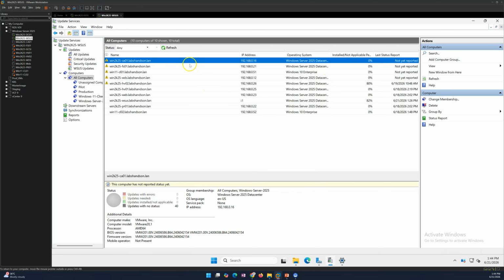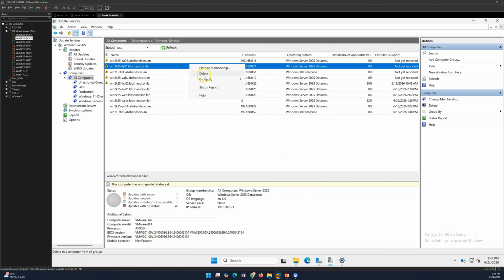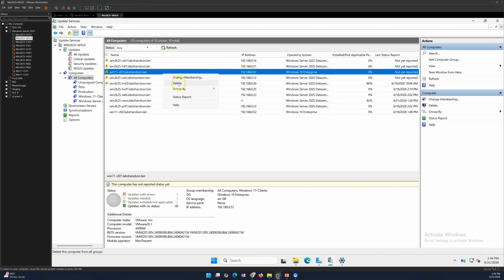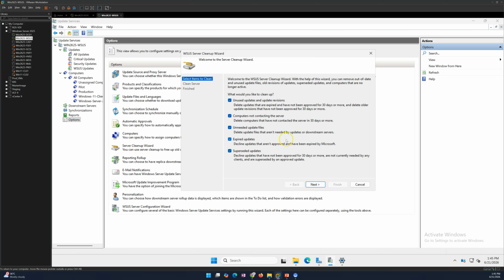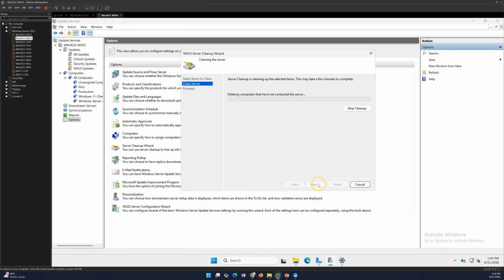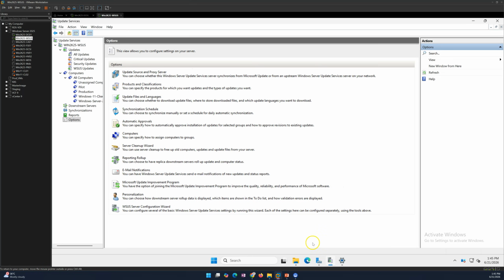So if the servers are not there, you should go ahead and delete them. You can right click on machines and delete from here also. Else, which is highly recommended, go to options and then cleanup, select only computers which have not connected for more than 30 days and run this. It will clean the servers which have not reported to WSUS in the last 30 days.